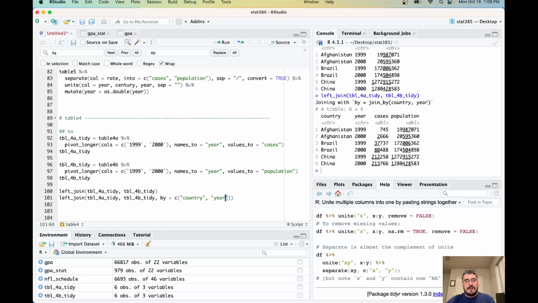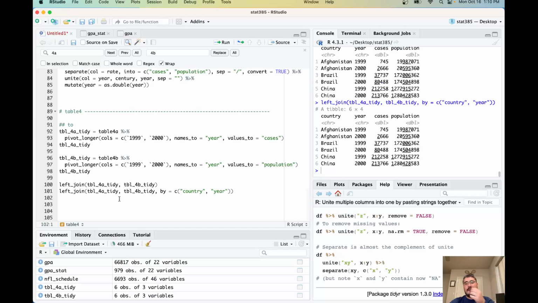So these are the 2 variables that are common to both data sets. And then whatever isn't common from 4B tidy is just going to get joined to 4A. Okay, it's a little bit better.